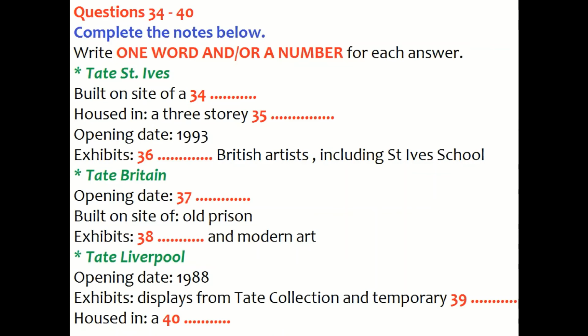In later lectures, we'll be looking at the work of some of the artists who belong to that group and the ways in which they influenced each other. Okay, am I going too fast for any of you? No? Good. Next, I want to talk about Tate Britain, which is a gorgeous gallery situated right in the heart of Westminster. Tate Britain was the first of the 4 Tate galleries to open, and it was established in 1897.